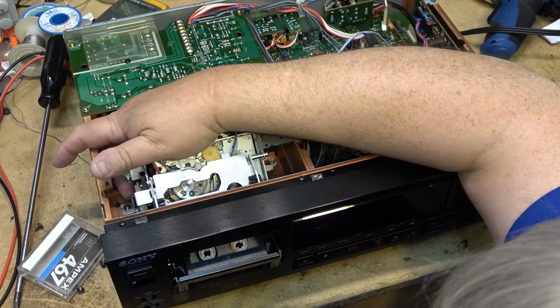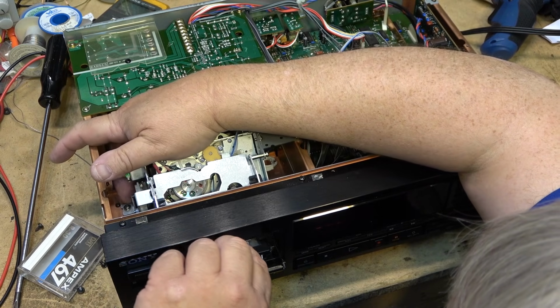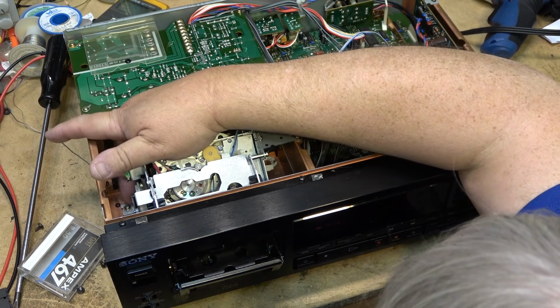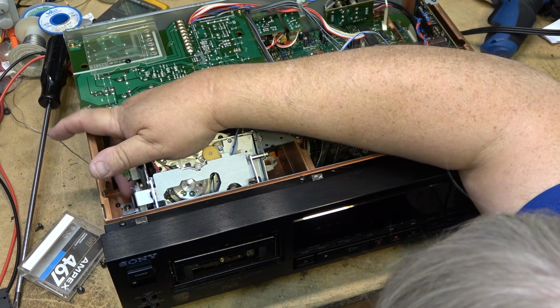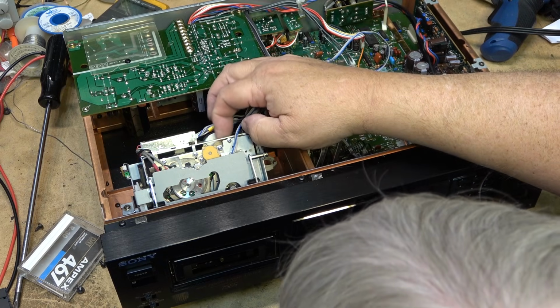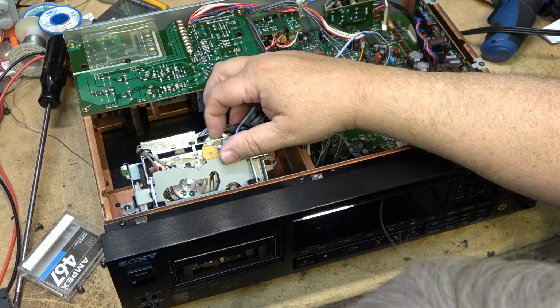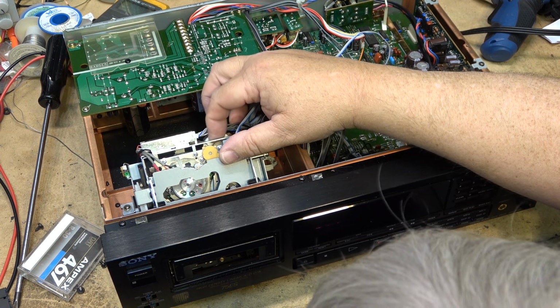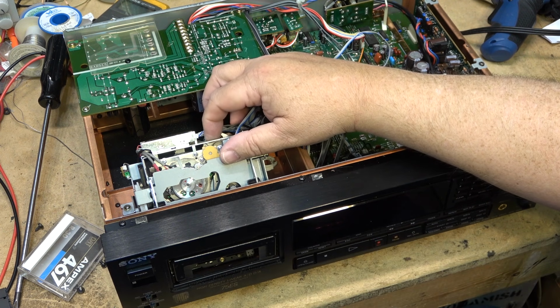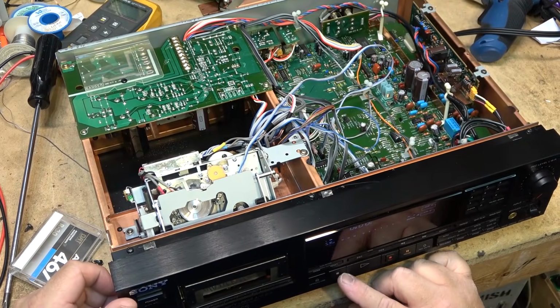I'll manually take the tape out and see if the mechanism will turn by hand. Is it jammed or something else? If I turn the loading gear here by hand, what happens? Maybe it's gummed up. Or is it something else? Okay, I got the tape to load. Will it play?